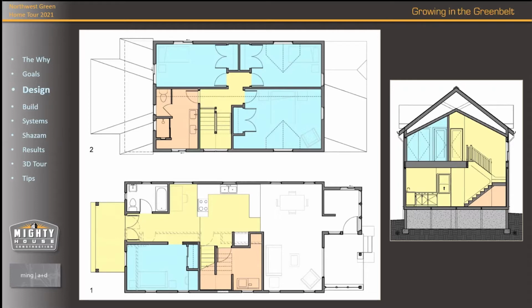And then upstairs, you can see the footprint of the upstairs is not quite as big as the downstairs, and that was by intention. We kept trying to shrink it back until everything was about at the minimum size it could be to function well and to feel comfortable. And the idea there is that the area on the left side is the backyard. If we had taken the full second story all the way to the left edge to the backyard, then in the backyard, when we were looking at it, it would feel really imposing. So the concern there was to have that backyard not feel like your house is towering over you.